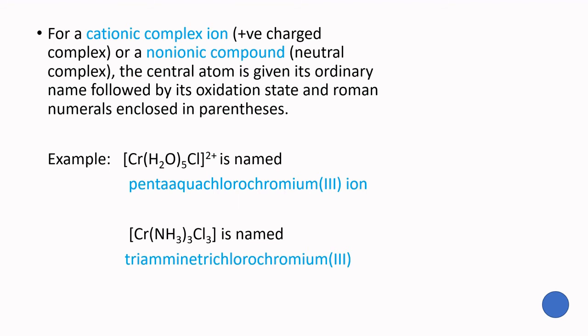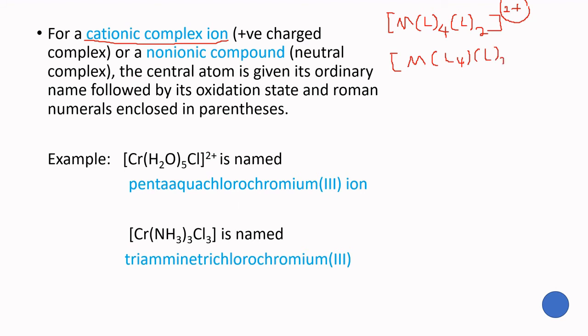Another rule is if you have a cationic complex ion. Cationic meaning, for example, you have this as your metal, and this is your ligand. Okay, you have 4 neutral ligands, for example, and then you have another neutral ligand, 2, and then you can see that this is 2 plus, for example. Okay, this is what we call a cationic complex ion. So you have a charge of 2 plus outside of the bracket. Or you can have a neutral compound or a non-ionic compound. For example, L4, then you have another L, which is 2, and then you have chloride ion outside. Okay, this is a non-ionic compound.